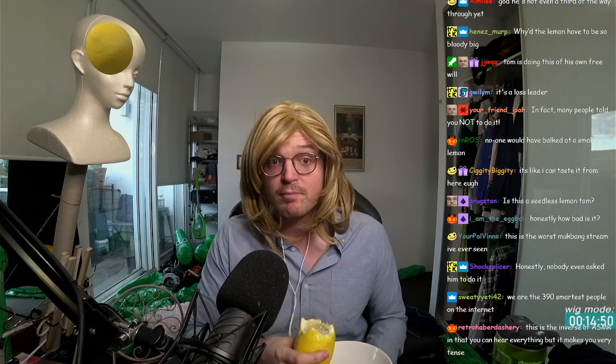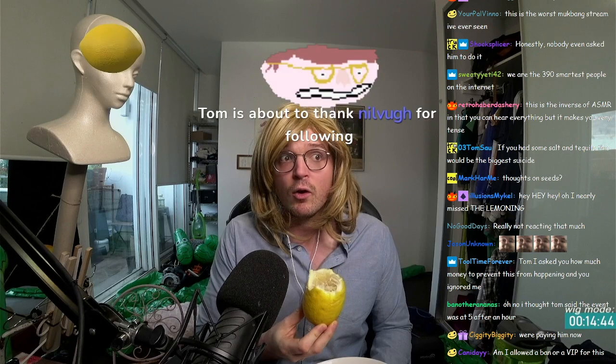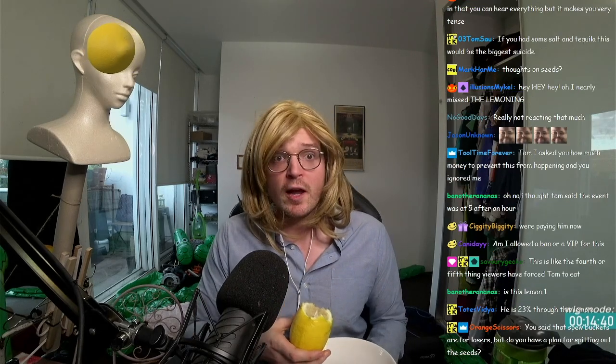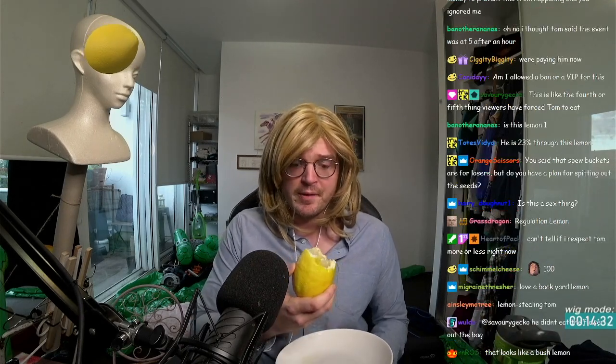Is this a seedless lemon? It is from a backyard tree. It has whatever regulation lemon settings are, all cranked up to 11. Really not reacting that much? I'm not gonna try for a YouTube face, you know? I'm not looking to get a thumbnail. I'm just looking to have a wonderful time with my lemon.